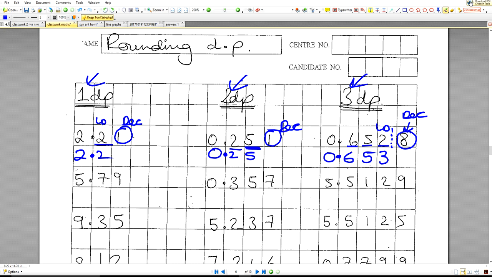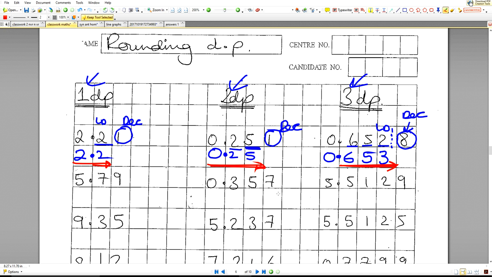It doesn't matter whether you're doing one decimal place, two decimal places, or three decimal places. The technique is exactly the same. But one thing you must be careful about is that in your answer you only have up to one decimal place. The rest of it gets chopped off. So we have up to 2 decimal place answers here, 2 places, 1, 2 after the decimal point. Here we have 1, 2, 3 decimal places after the decimal point, and no more. So even though we had more numbers in our original question, we've got rid of them. The number stopped at 3 places. All the rest of it gets chopped off after we do the rounding technique.